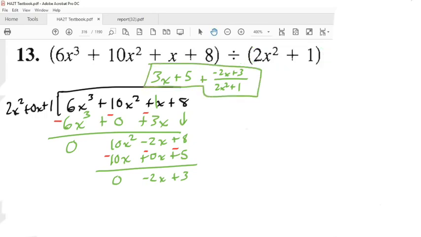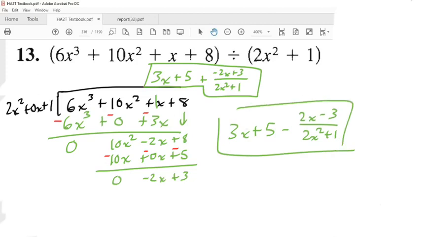Now, most likely in the back of the book, you're not going to see the answer written like that. You're going to see the answer written like this. Do you guys know what happened here? I took a negative out of the top, put it in front, like this, and this is what you got on top now. This is most likely the way it would look in the back of the book.